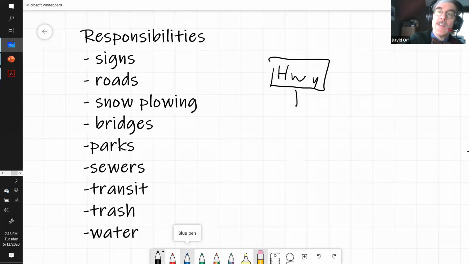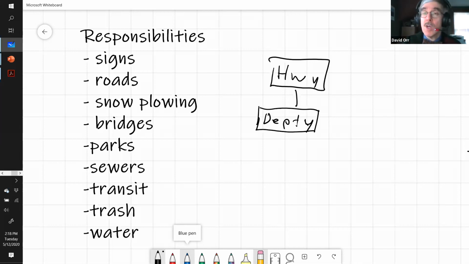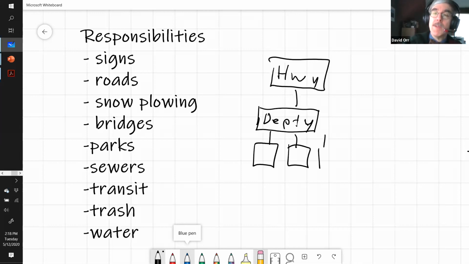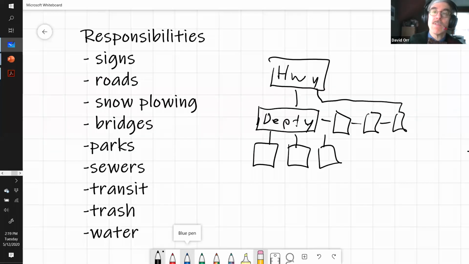And you might want to have somebody who is your deputy, okay? Because what happens if you're out? What happens if you get sick with COVID-19? So that person is a deputy. They might be a crew leader. They may not be. And those people, do they report directly to the deputy, even with a small department? Or they actually sort of parallel over here on the side, reporting to the highway superintendent until the day the superintendent is out. Okay? So these are things you need to think about as you're looking at your organizational structure.